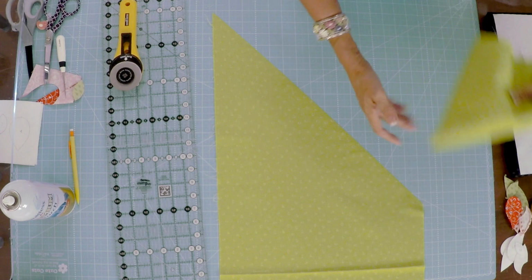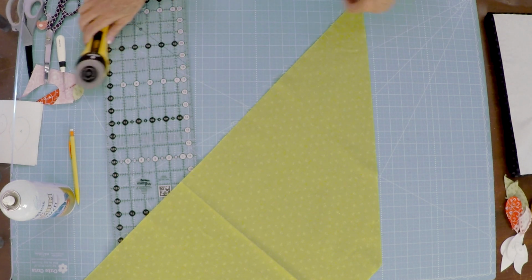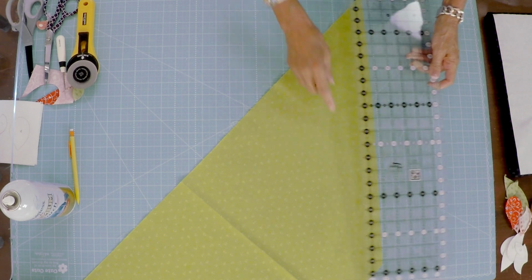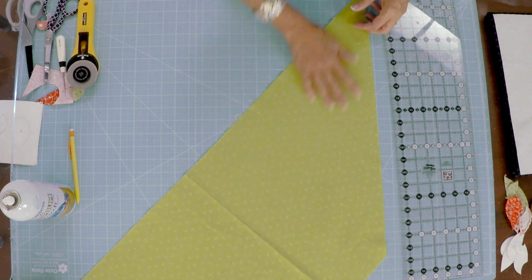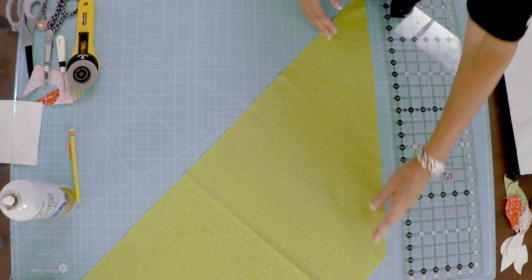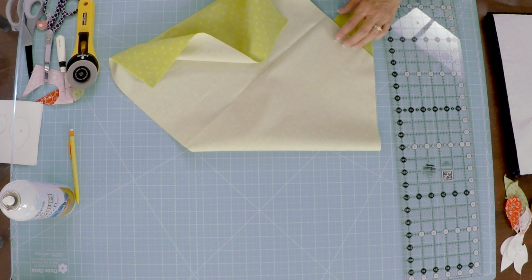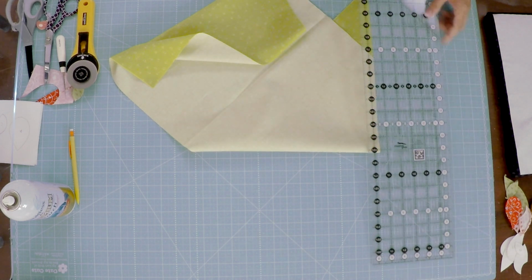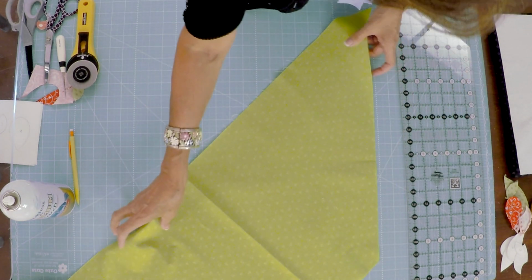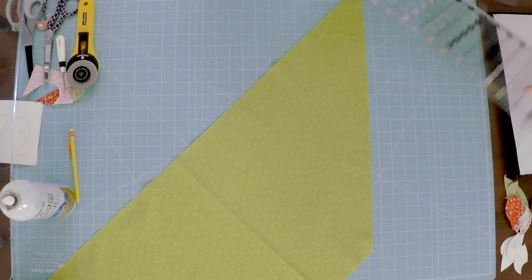So I will set this aside, and I'm going to take this piece now, and I turn this so that I can use my ruler to measure against that cut edge as I go, and I'm going to cut as I go down. Sometimes you're cutting a piece that maybe I had you start with a piece that was 24 inches wide. So when you turn it this way, it doesn't fit on your cutting mat. In that case, fold this against itself so you have the edge even, and you can cut measuring against that as you go. And that way you can fit the whole piece on your mat, okay?